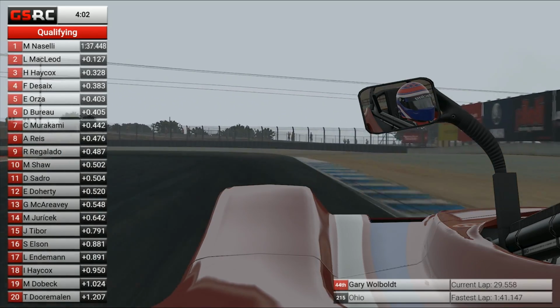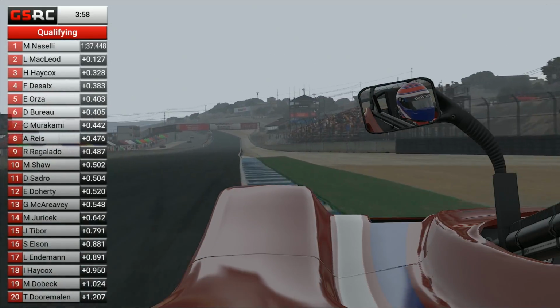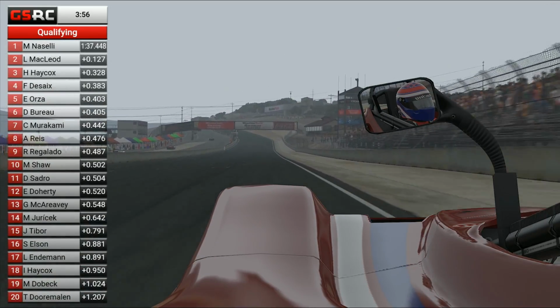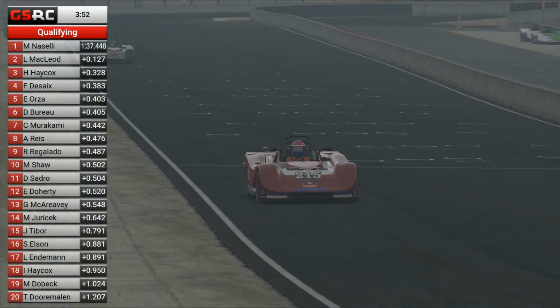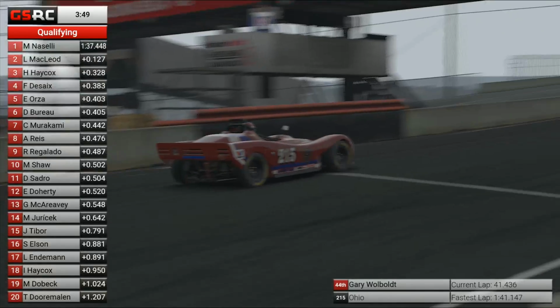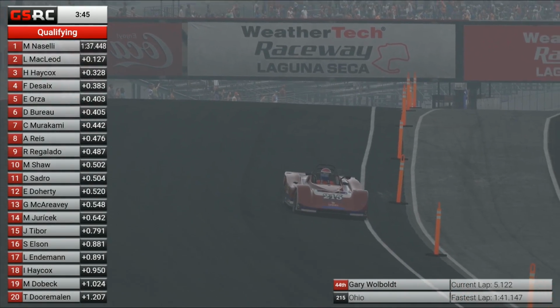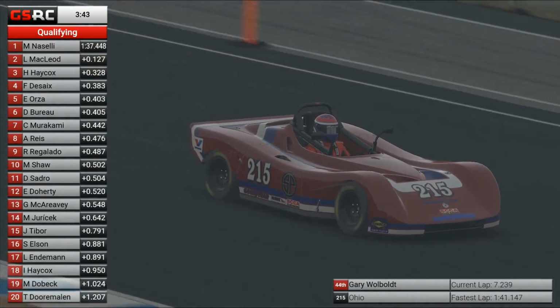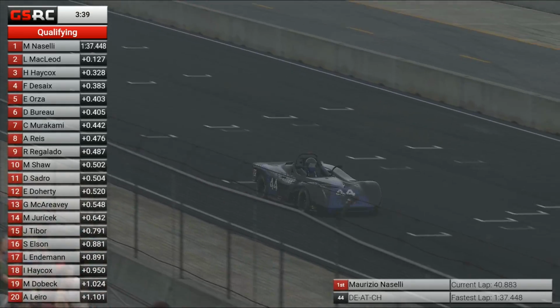Now what's curious is Sadro seems to be doing very poorly today. I noticed this earlier in the qualifying session and he doesn't seem to have improved. Yeah, it's a bit strange to see Daniel so far down the grid. He's still close to the top 10, but it's not where we're used to seeing him. Normally he's qualifying up at the front, close to David Gaspers, but at the moment Daniel seems to be struggling a little bit.